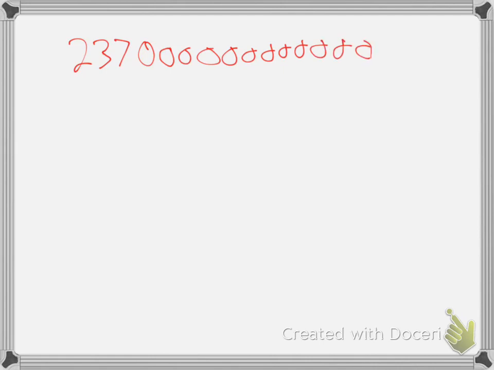Now, what if you measured how far away some star is, and you're communicating to your science friend in the lab, and you're saying, how far away is that star? 237, and then a long string of zeros.